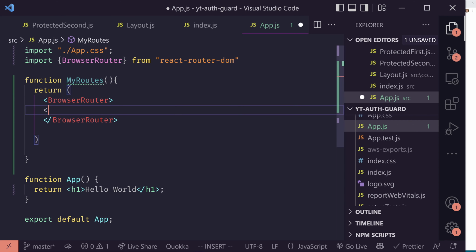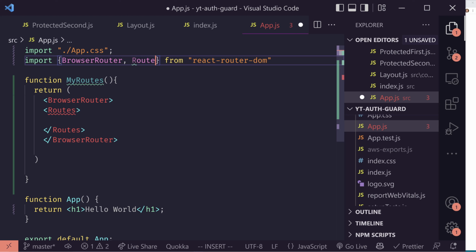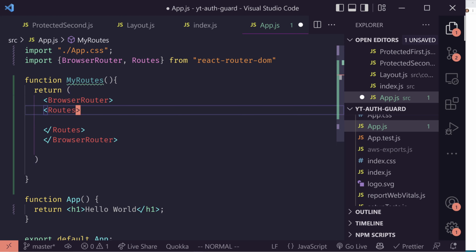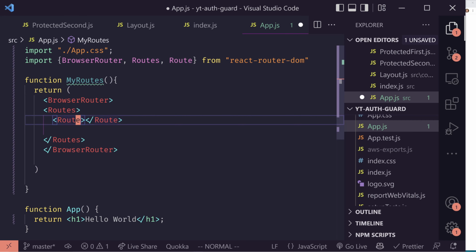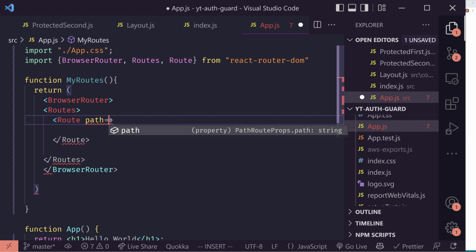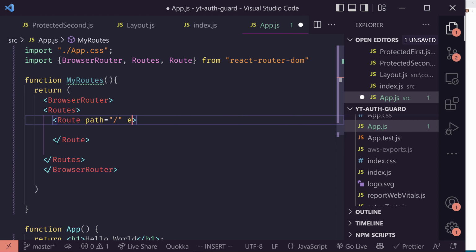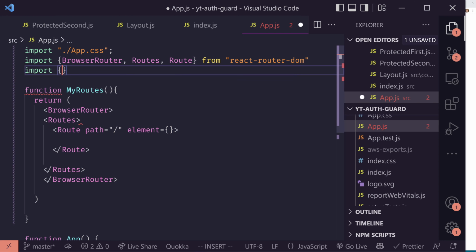And then inside this, we have this routes. And by the way, if you're confused on what these are, the official documentation for React Router 6 has all this information. So I would look that up. You also need something called route. So now we can do some routes. So in each route, we're going to have this layout route that's going to circle everything else. So we're going to put path equals that and element equals, and from here we want to import the layout route. So we're going to import in layout from, and I believe it's on the components folder, layout.